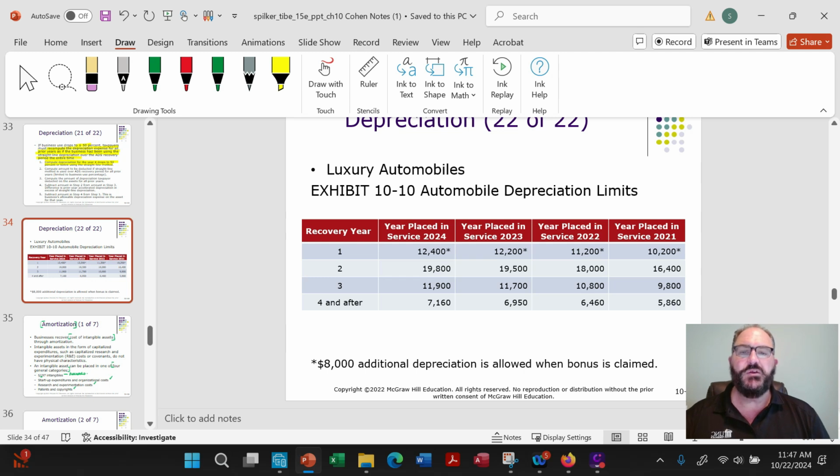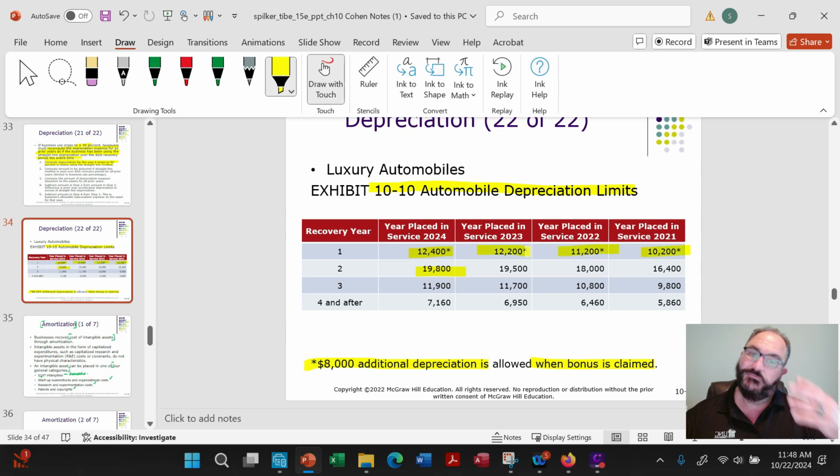Okay. By the way, here's some depreciation limits on luxury automobiles. Okay. So for year one, and notice if it's placed in service in 2024, $12,400. Okay. And you can also take an additional $8,000 if you're claiming bonus. So now you're at $20,000. Second year. Okay. And by the way, you could see how this has gone up a little bit each year. Okay. So, again, by the way, that's why, I know that sometimes you ran into a little bit of problem with some of the homework problems, but you could see why, because every year these little changes, it's not like regular accounting. So tax textbooks tend to have more errors than any other.